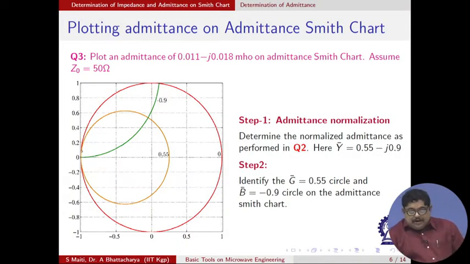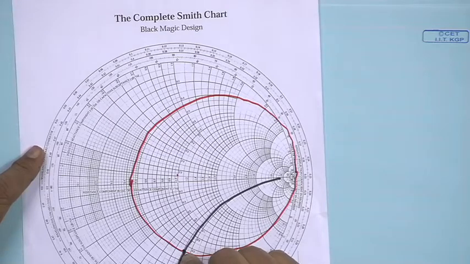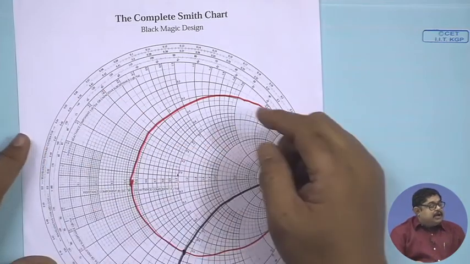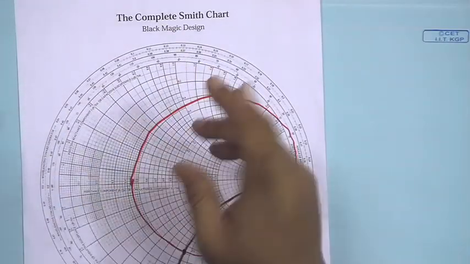Now, can anyone tell me whether we are making a mistake or this is okay? The point is, we have already seen that if we reflect any impedance point by 180 degrees in the Smith chart, we get an admittance point. So, this point we got from the impedance, and if we take a reflection, basically we get the admittance. Now, out of this, which one is easier? Obviously, if you want to plot an admittance, you should plot it in the admittance Smith chart. If you want to plot impedance, you should plot it in the impedance Smith chart.